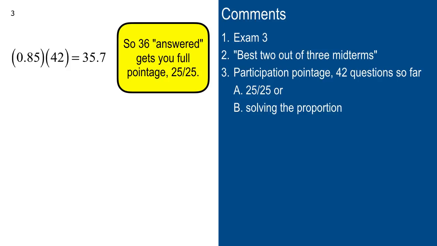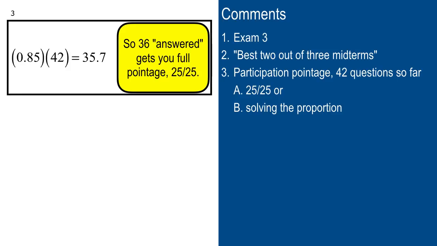So if you have 36 or more answered in your roundup number — that's the whole number part — you're automatically over 85% and you get 25 out of 25. Some of you, like one student I was looking at this morning, had 38 out of 39 as of last Wednesday and might have 41 out of 42 now. I haven't put this number up yet, but I'm going to be putting it up so you have an estimate of your points.